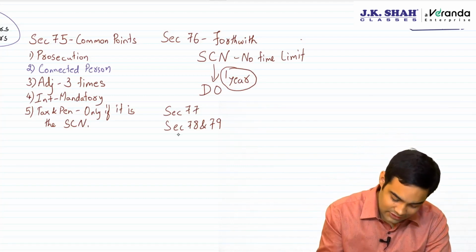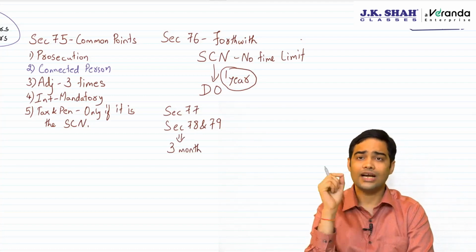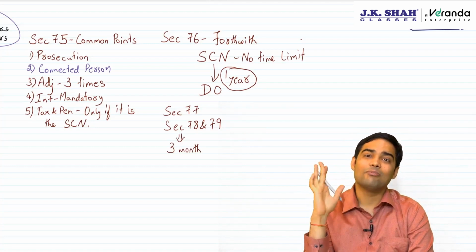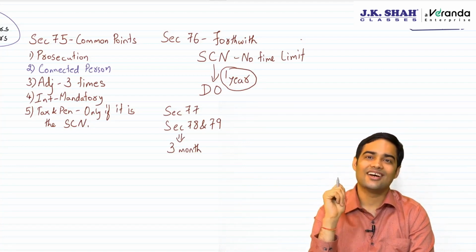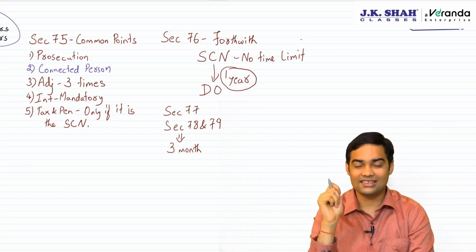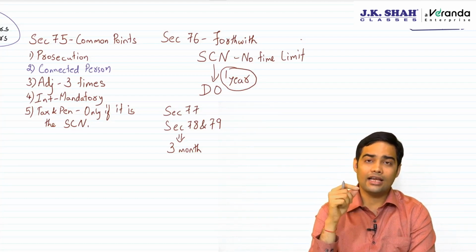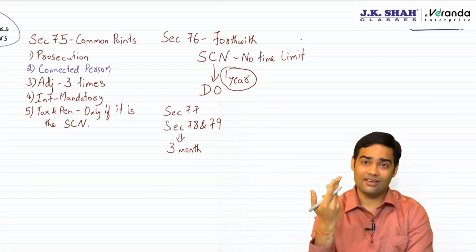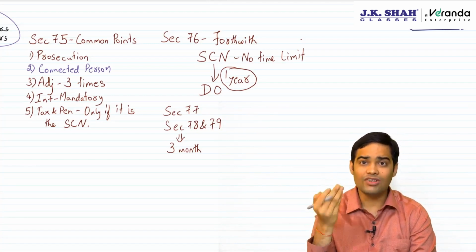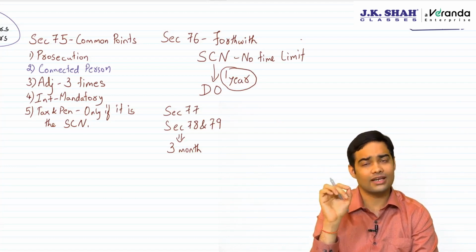And recovery proceedings can be initiated after expiry of 3 months from the demand order. Be very careful. You will find this 3 months even in appeal provision, that appeal has to be filed within 3 months plus condonation can be allowed. But that 3 months and this 3 months is linked. Government has one power where in case there is a person who might run away, in such cases, they can go and recover within the period of 3 months as well by passing a written order.